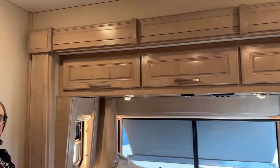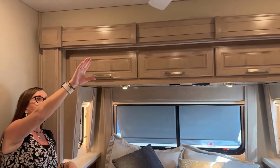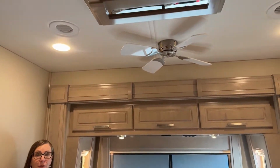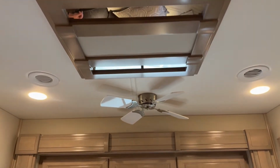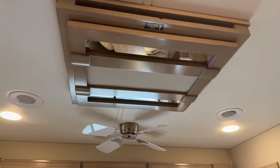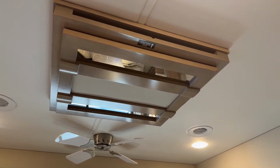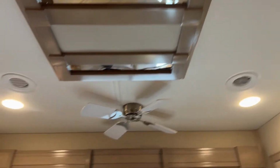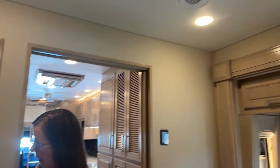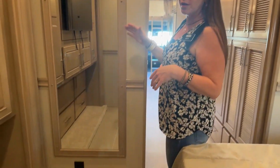And then of course, one of our favorite features that we'll find in the Classic is the ceiling fan option. So we've got 2 ceiling fans in this unit. We've also opted for the upgraded decorative covers in the bedroom. These are just to hide your returns and to hide your air conditioning ducts, give you a little more of a classy look. And then right here against this wall, another 2 110 outlets and a full length mirror.